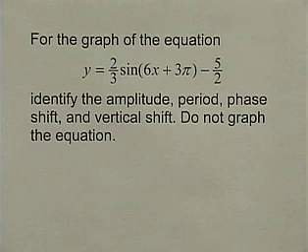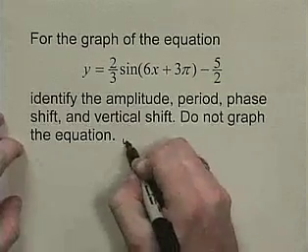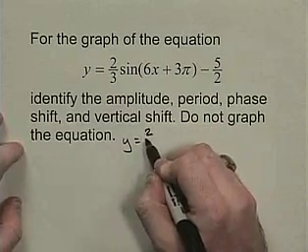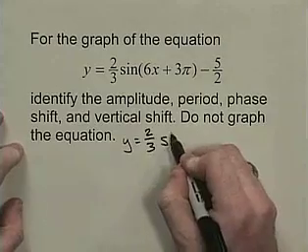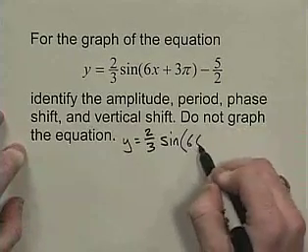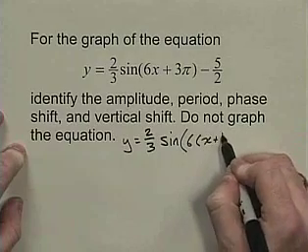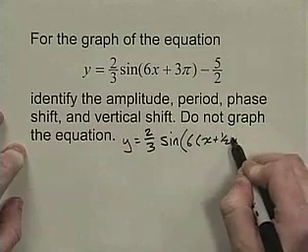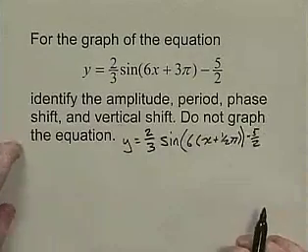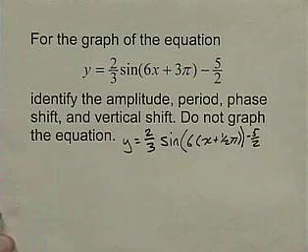And you don't have to graph this equation. So let's first rewrite this. Instead of y is equal to 2/3 sine of this whole weird thing here, let's rewrite it into a form we know how to handle. Call that y is equal to 2/3 sine of 6 times the group x plus 1/2 pi, minus 5/2. That should make this all a lot easier for us.